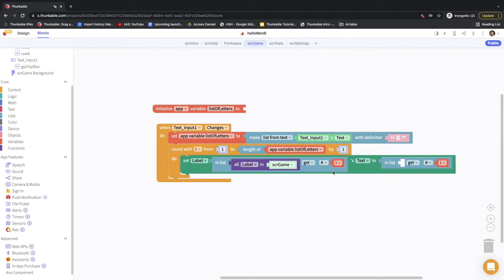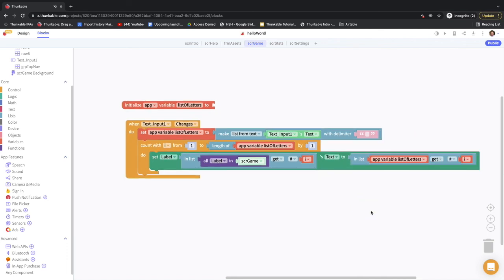Delete the purple block there. Let's just put in our list of letters like that, and that's what's happening with these blocks here. So we find label number 1, and then we grab letter number 1. So I and I are the same here as we go through each loop, and then label number 2 is going to get letter number 2.